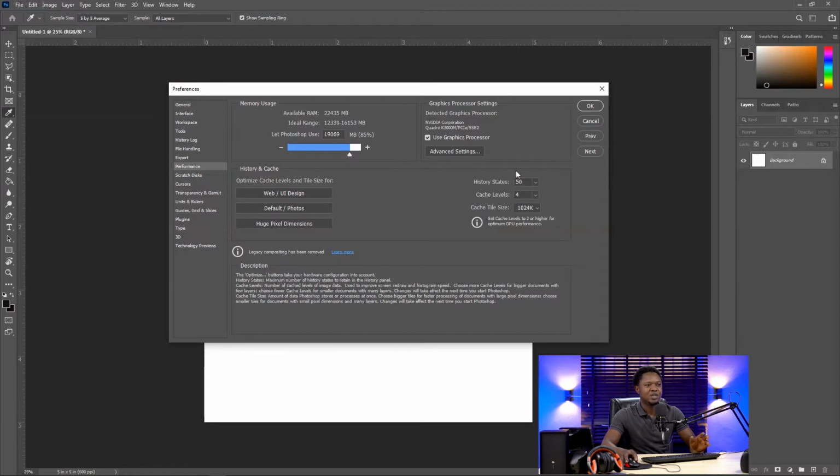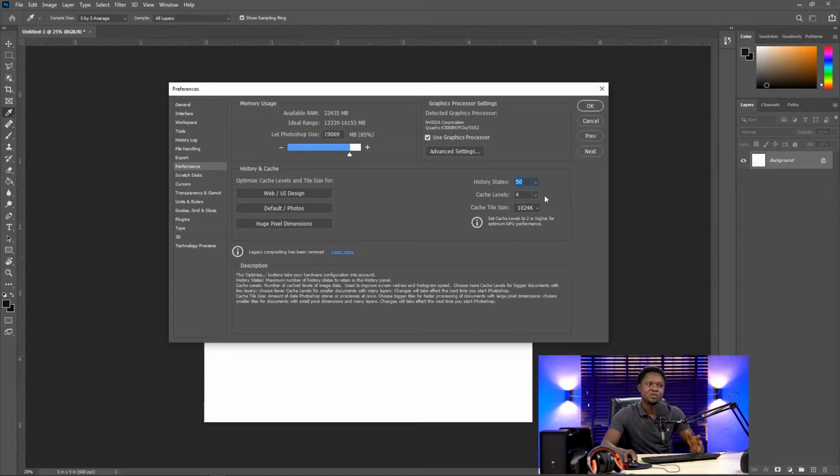So what you have to do here is change it to 100, depending on the capability of your system. Whether your system would be able to handle 50 or 100 is up to you. You can just give it a try and see if it's going to be able to handle it.